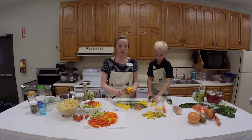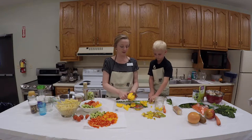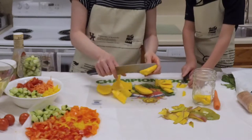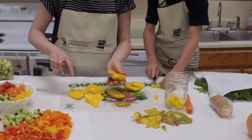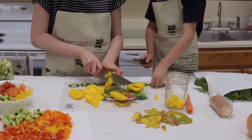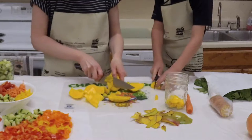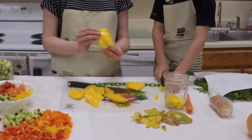The more children are in the kitchen helping you prepare the food, the more likely they are to eat it. When I get this trimmed down you'll be able to see the seed in the center. You can definitely feel it with your knife because you are not going to cut it — it's white and it's rock hard. I just get as close as I can; I don't like to be wasteful, but you don't want to lose a finger trying to get a fourth of an inch of mango off.